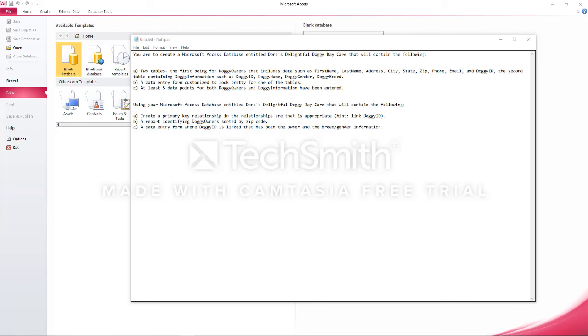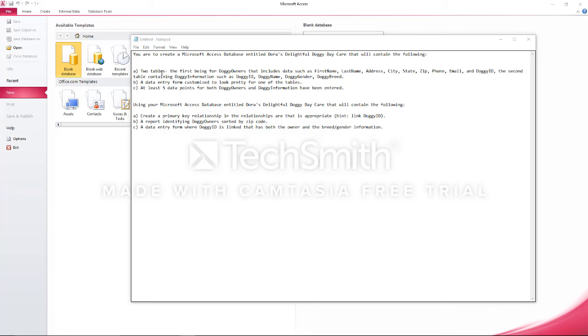The second table is going to have doggy information, which includes information about their actual dog. Keep in mind that one person might have more than one dog, so we keep those as separate tables because we ultimately want to be able to establish a link that says this particular individual owns this many dogs or whatever.